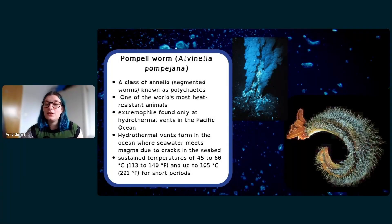Gills in fish look like slits in the side of their body with the gills underneath, but gills don't always have to look like that. They just have to be some surface that can take oxygen out of the water and into the animal's body. These gills have a strange shape to maximize surface area and take up as much oxygen as possible, because there's not very much oxygen where Pompeii worms live.